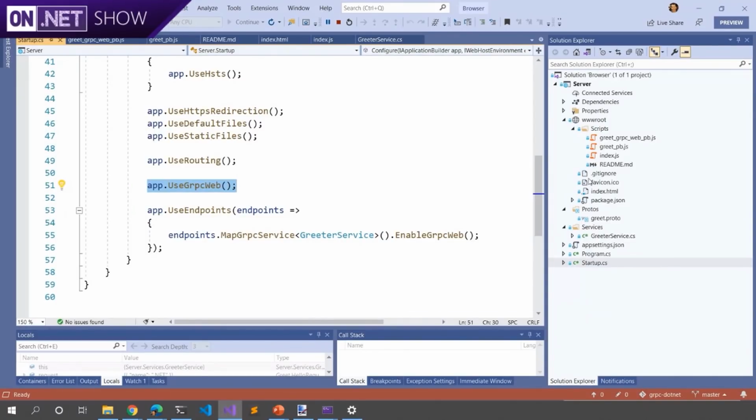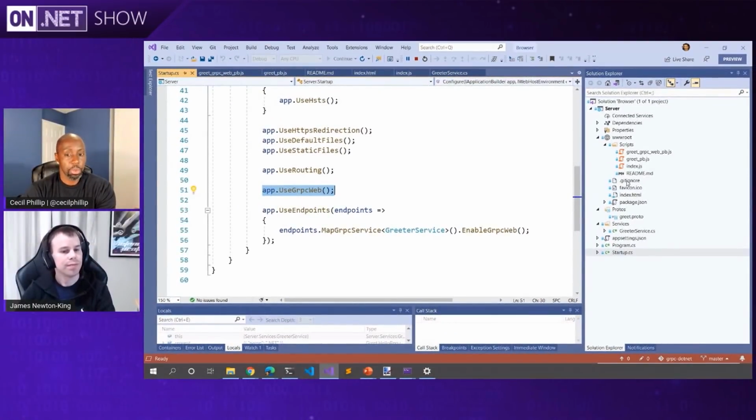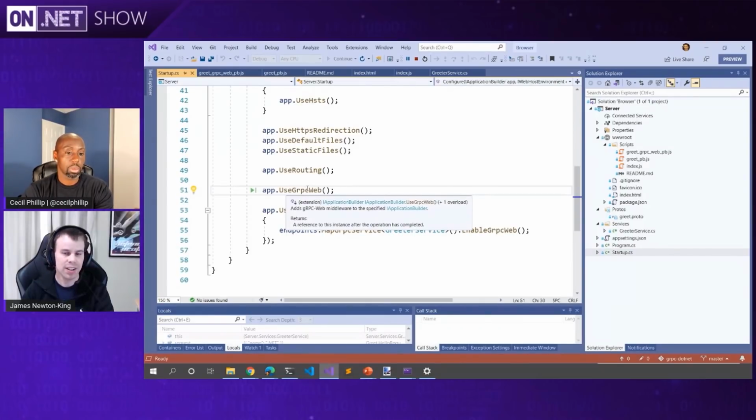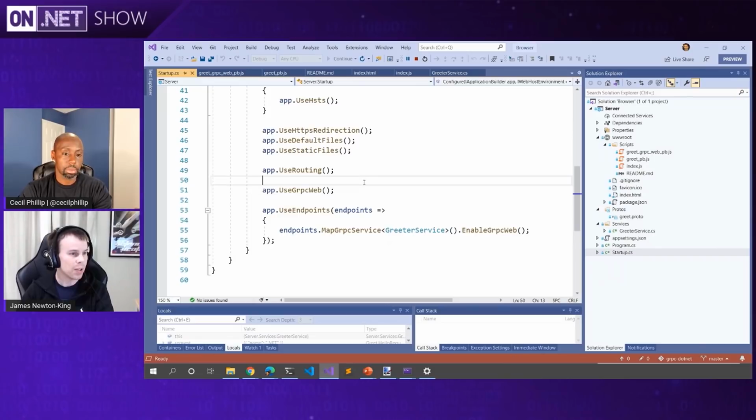Got it. So I'm wondering, as you're showing this demo, I can use gRPC Web, but I could still use regular gRPC clients, right? Like, I don't have to use one or the other. I could still use either. Exactly, that's an excellent point. This middleware will only process gRPC Web requests that come in, identified by that content type of application/grpc-web. So you can use the same gRPC service to serve both regular gRPC clients and also browsers using gRPC Web.